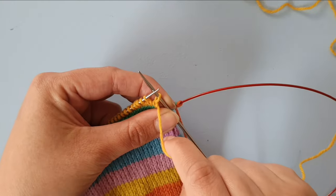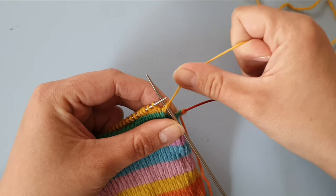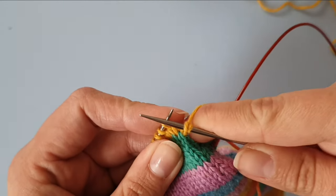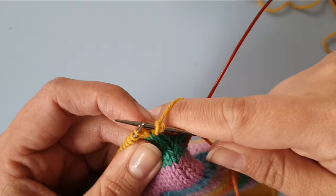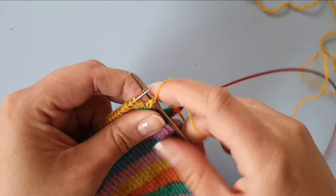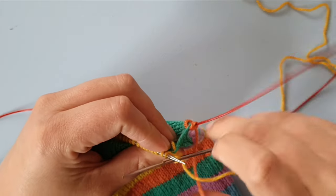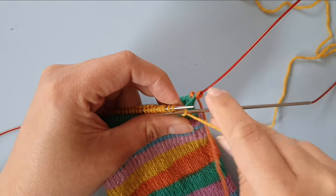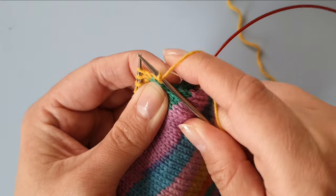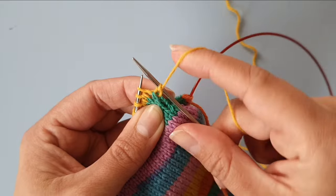Okay, so what are we doing? Lift the yarn from the front upwards over the right hand needle. And again, this forms a double stitch, but it will look different on this side. On this side, it will kind of look a little bit twisted. It might look as if there's a little X on your needle. And I'm holding this end here because it makes it a bit easier. So it looks like this. So kind of like a little X, if you can see that.